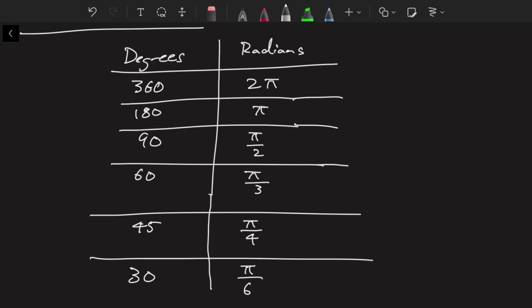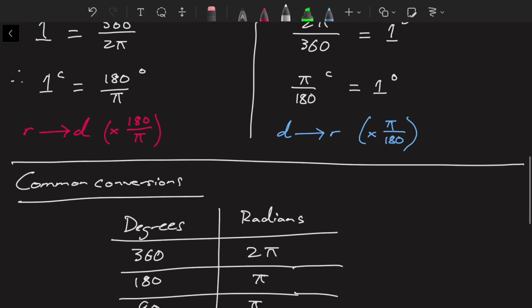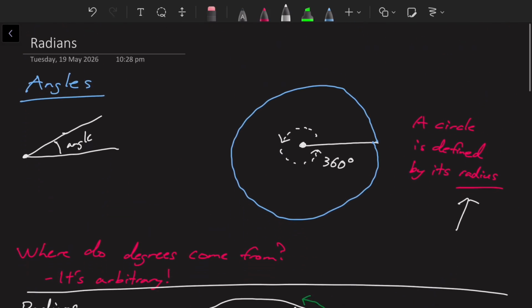This is really important. You can see how pi is coming up everywhere, which is really nice because pi is naturally related to the geometry of a circle. And it's really nice that we're measuring our angle in terms of that. We're going to see how that gets better later. But for now, that's how we define radians. Super important in mathematics. Trig basically doesn't function without them after year 10. So enjoy. Have fun.